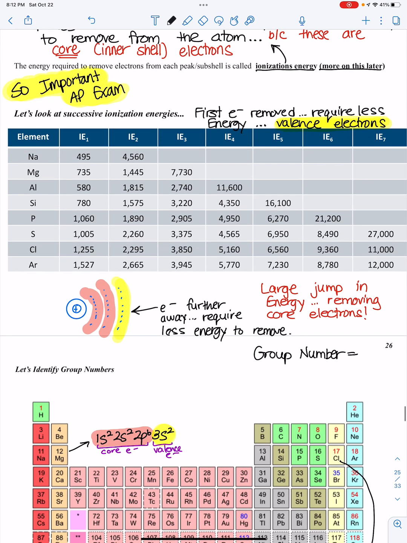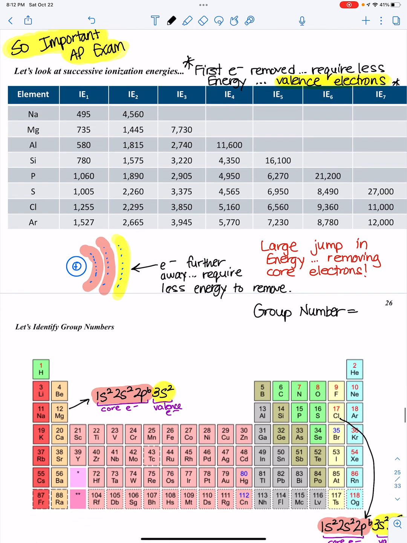And what's also important to note, and put stars here for yourself, the first electrons removed require less energy. So if I start throwing some energy, H nu, at an atom here, the first electrons that are going to be popping off are these valence electrons. And then once they are removed, I have to go with what's remaining and start removing core electrons. So let's look at how those numbers are going to play out here.